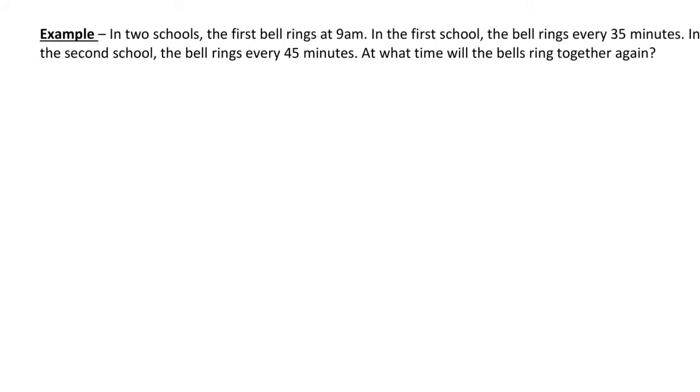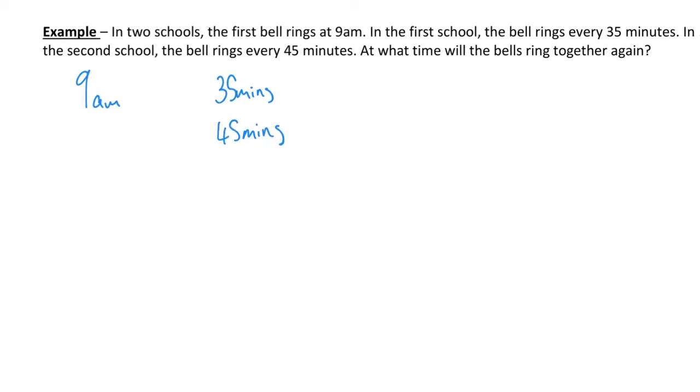And an example then: in 2 schools, the first bell rings at 9 a.m. The first bell rings every 35 minutes. So 9 a.m., 35 minutes. In the second school, the bell rings every 45 minutes. And the bell rang as well at 9 a.m. So at what time will the bells ring together again?